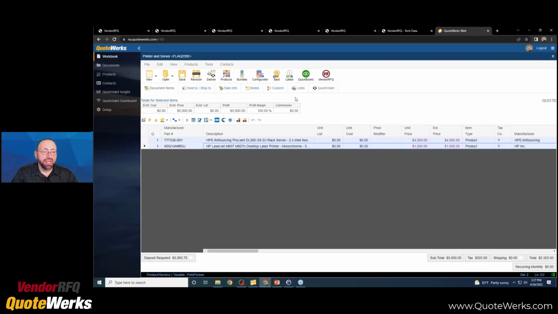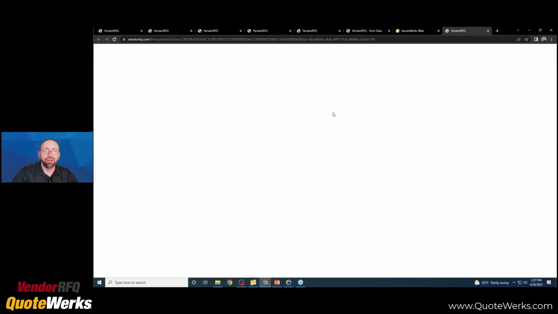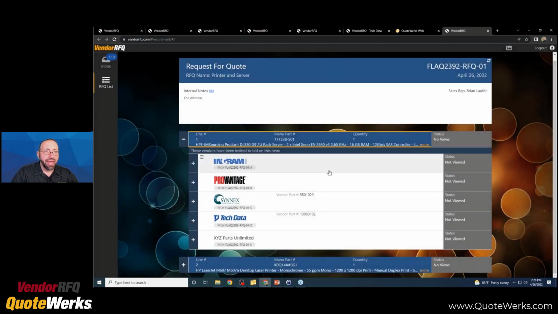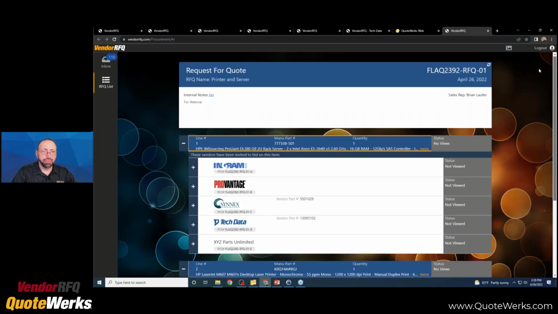All right, so we sent all of those out. So now let's go ahead and take a closer look at that on VendorRFQ. So we'll go ahead and click on that. And as you see here, we were able to send off those basically 10 different bid requests between these 2 items here. Okay. And you'll notice that some of them had part numbers and the other ones didn't. The ones with part numbers are the ones that were available through Eatalize, and that's why those have prices. Those have those part numbers.